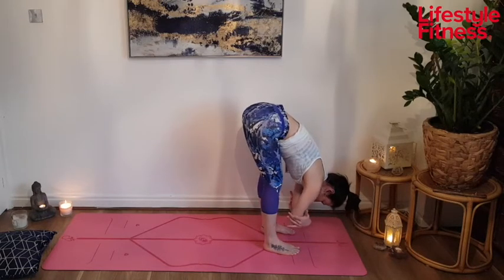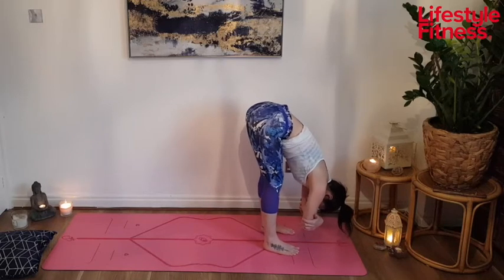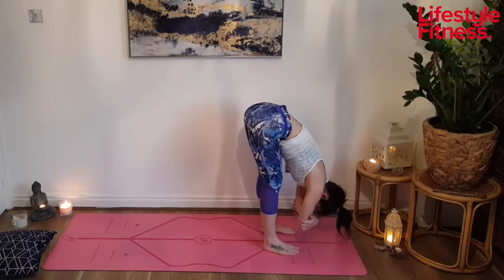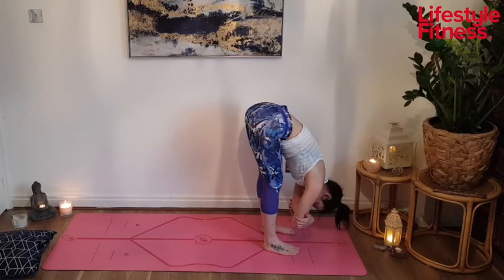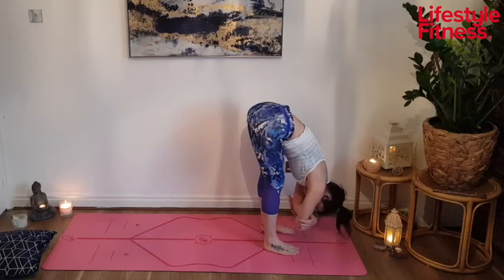If you want to, you can take hold of your elbows, it helps to elongate the spine. Do a little figure of 8 or a yes or a no with your head just to make sure that neck is nice and relaxed. We're not creating any tension in the neck or the shoulders.